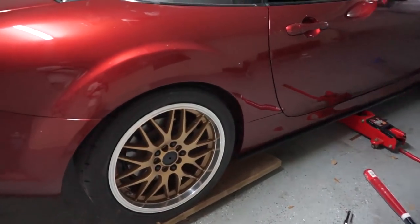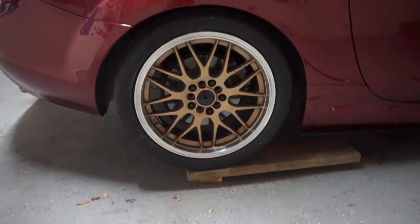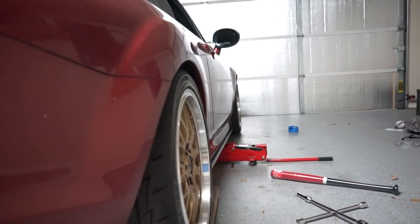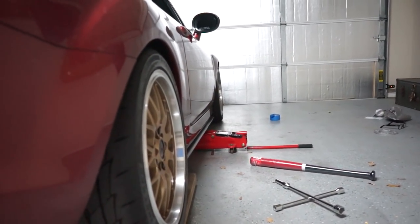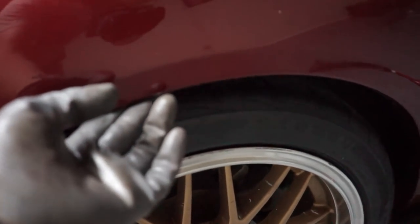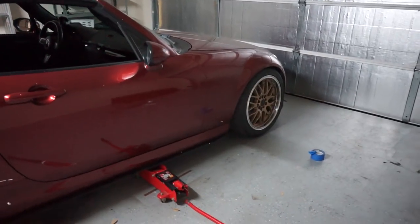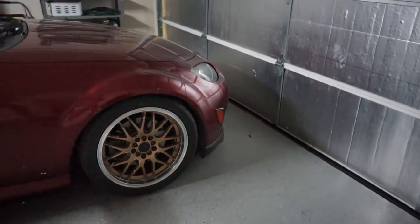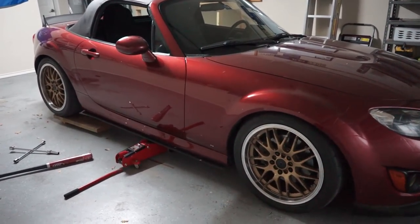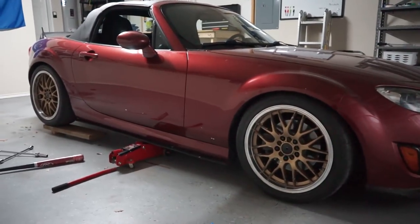That's the rear. I lowered it about a half an inch. I feel like it could go lower though. What do you guys think? Pretty close. I think if we got a spacer and spaced it out, it would look even better. But we're not gonna rub right now. So, probably just gonna lower the other side half an inch and drive around for the next few days to see how I feel. But the fronts look good, and it's a little bit better of an even look. It was raked forward a little bit, but now it's looking pretty even, which is good.